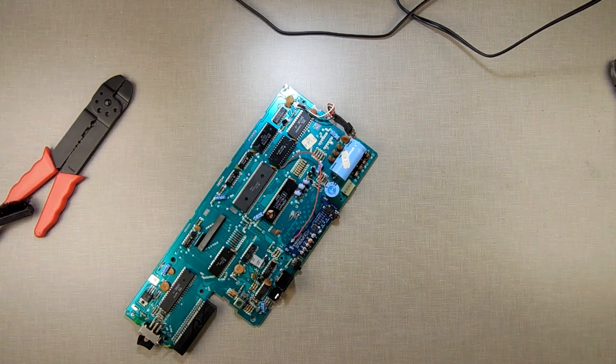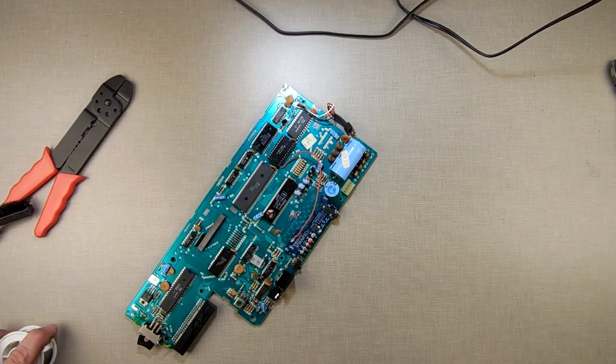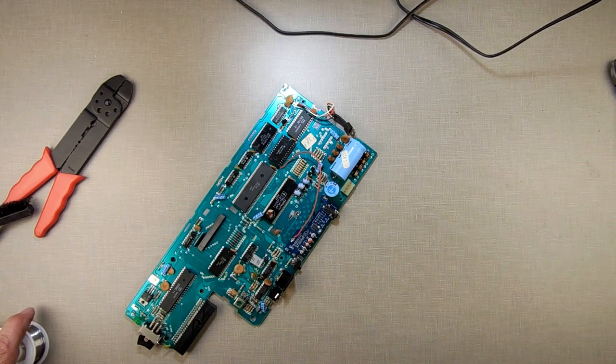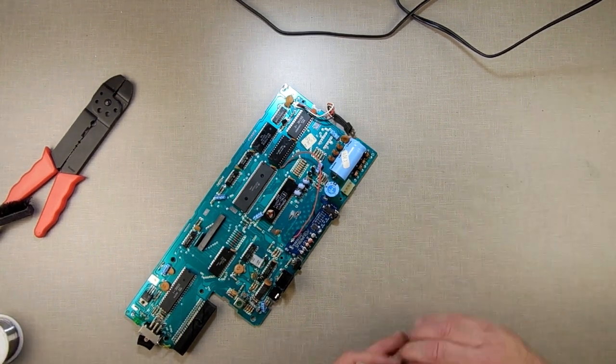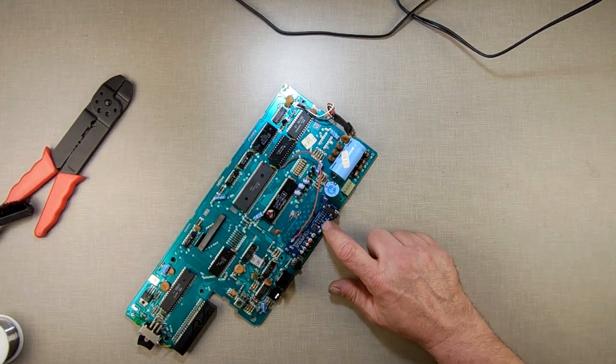I have to get them on eBay. What are they, 3.5 millimeter AV ports? They're the type that used to be used in camcorders. I don't have the camcorder no more. I used to have a camcorder. I was thinking, do I have that adapter? But no, I don't. So, I think I'm going to hook up some wires on that.